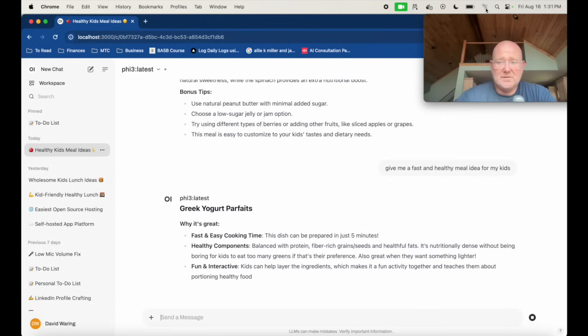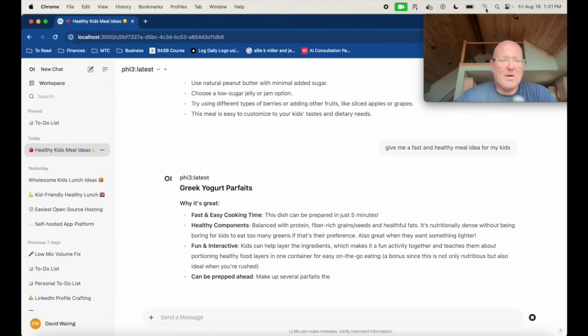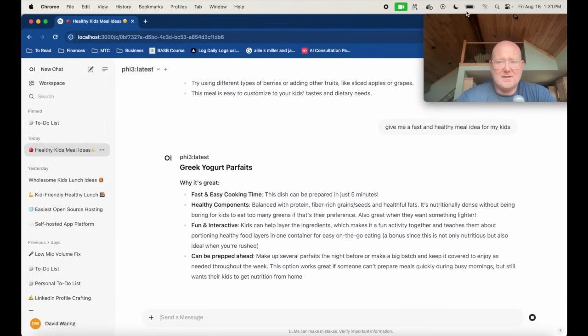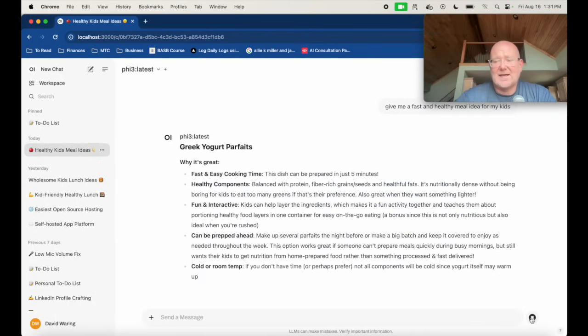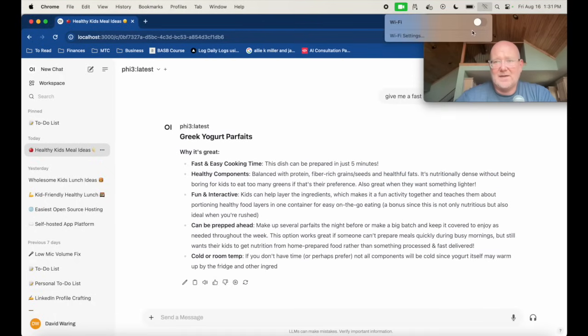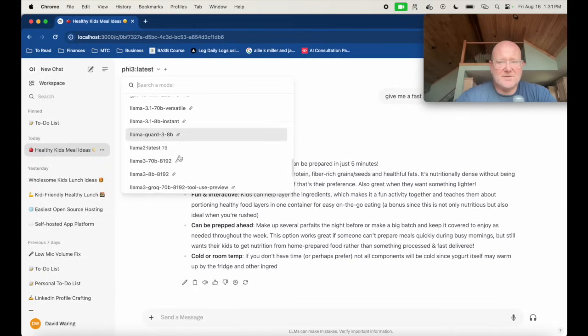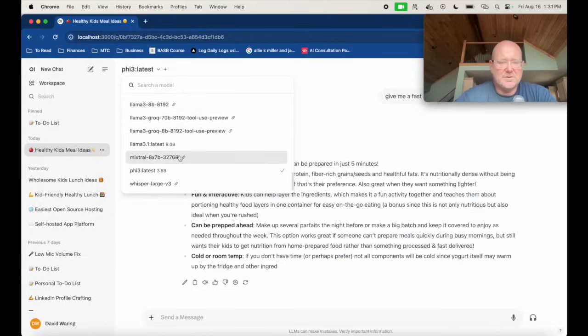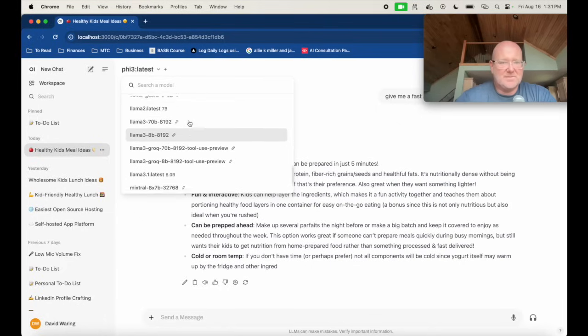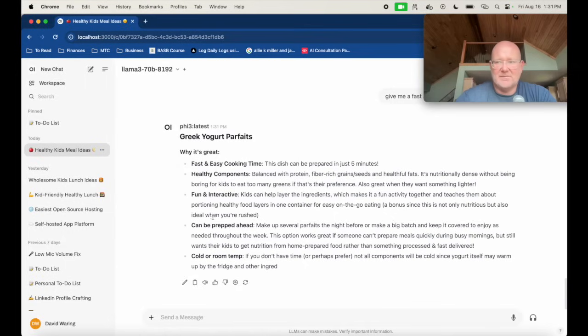But if I do want to use faster models, or I want to use some of the closed source models like those from OpenAI, I can do that. I have to turn back on my internet connection in this case, connect back to the internet, and refresh the page here. And now you see in my drop down, I have tons of different models because I've hooked up to a hosting provider called Groq that hosts these open source models on their servers, so I can access them with much greater speed.